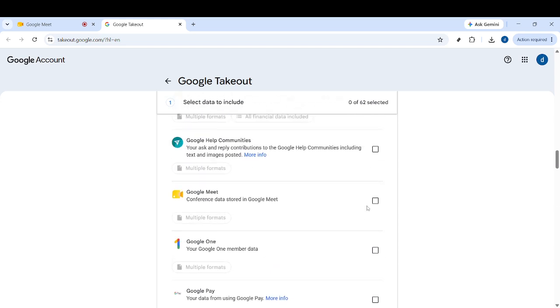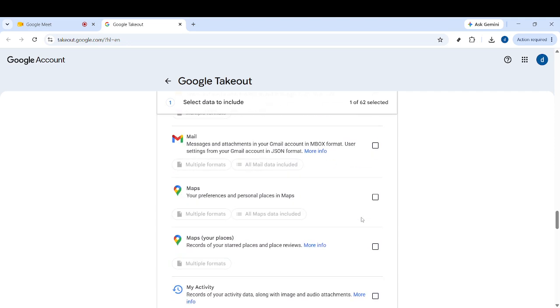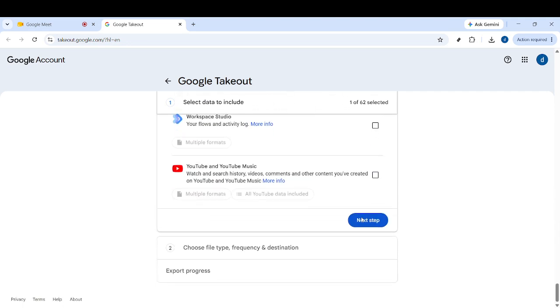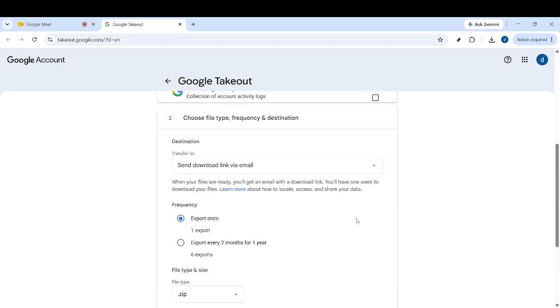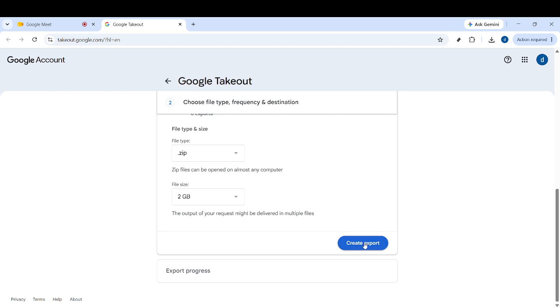This takes you to the Export Setup screen where Google gives you a few delivery and file options for your download. From here, follow the on-screen procedure. Depending on what appears, you may be asked to choose how you want the export delivered, such as by download link, and you may also see options for file type or export frequency. Read through each choice carefully so the export matches what you need.